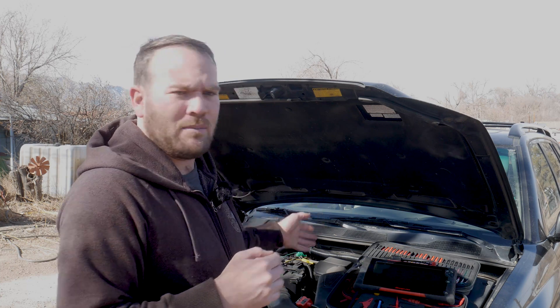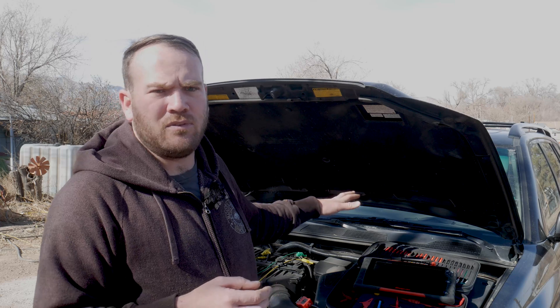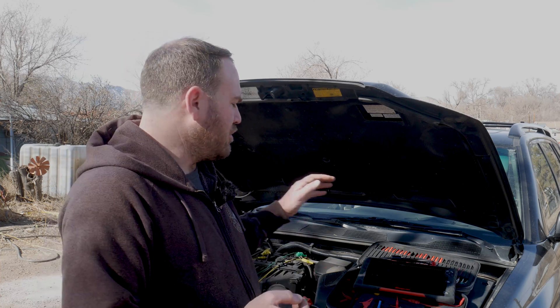And that's where we're going to get our measurement from — our voltage is going to vary. If we had a microamp clamp, we could put it on there and our current would probably remain the same. So even as that mass airflow sensor is sitting there with the engine off, it's going to be dissipating some of that heat. The computer is responsible for performing that calculation — knowing when we turn the key on we'll have a little voltage on that wire, and once we're up and running it calculates our grams per second. So we are just going to be doing a voltage check on the mass airflow sensor.